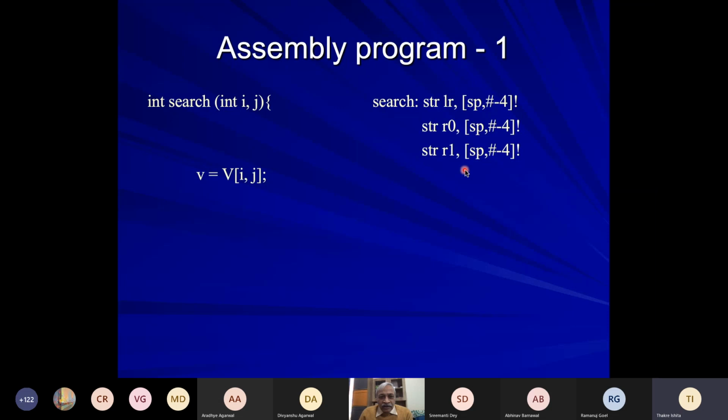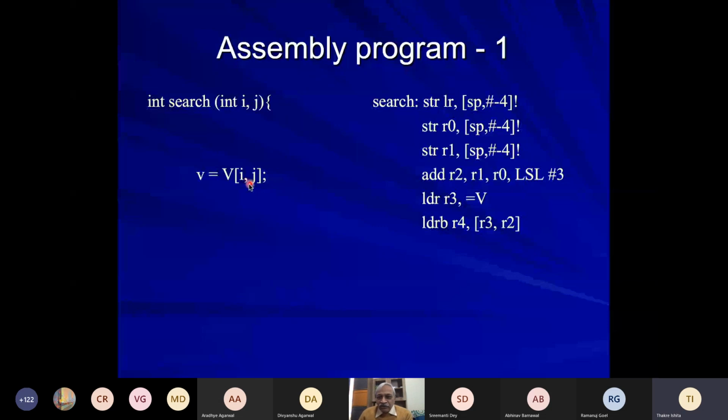Now we want to load the ijth element of array V. So how do we handle a 2D matrix?